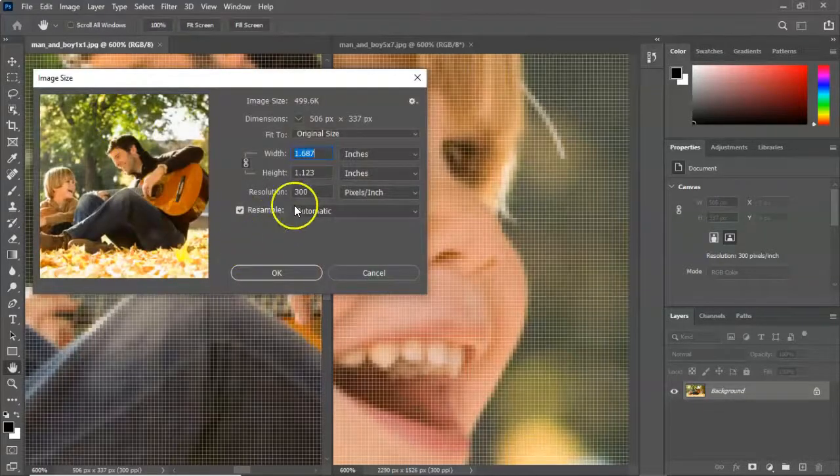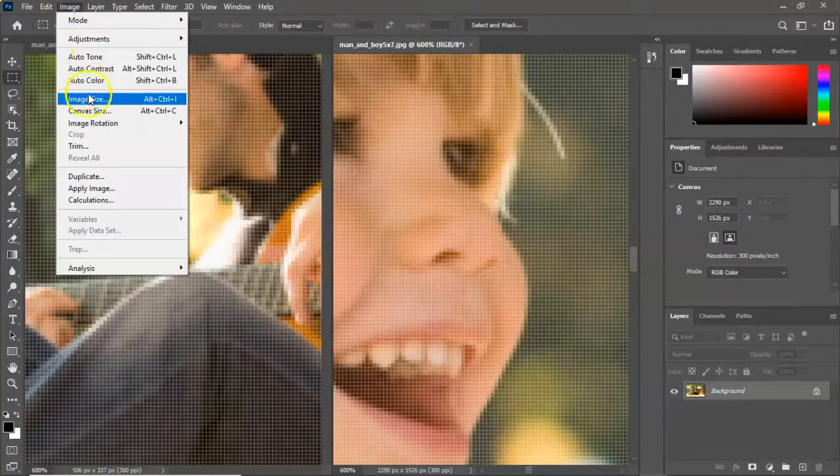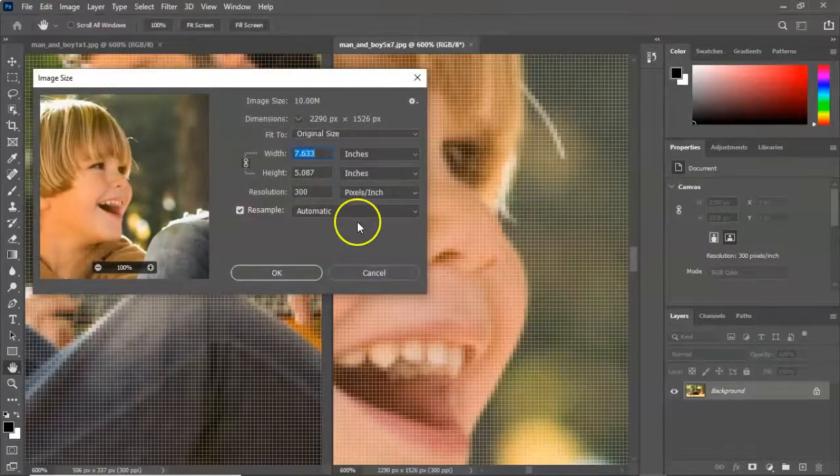We now have the width and the height and the resolution given to us for this particular image. Go ahead and take note of both the width, the height, and the resolution, and then click OK. Then go over to the next image and do the same thing. I'm going to Image, I'm going to go to Image Size, and I'm looking at the width and the height and the resolution, and note that both have different dimensions for width, height, but the resolution is at 300 for both. Go ahead and click OK.